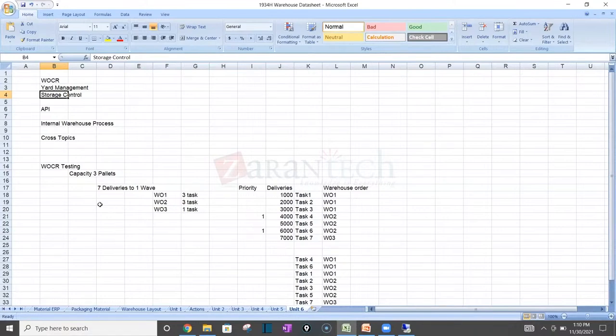I can understand it's pretty technical at first instance. Actually, this topic is very, very important. From the interview point of view, many questions are raised on WCR. The more you practice, the more confidence you'll get. So practice is key in creation rule. Tomorrow, let us do a very basic yard management. The reason we are doing yard management is that we have to do loading and unloading in storage control. So we'll set up a yard, and that will set the stage for storage control, where we can do our inbound and outbound with several intermediate steps.